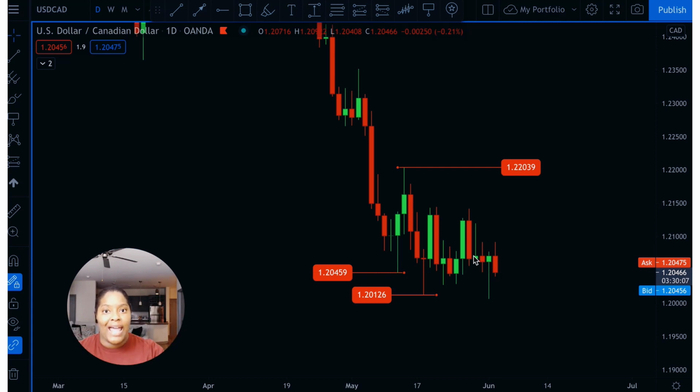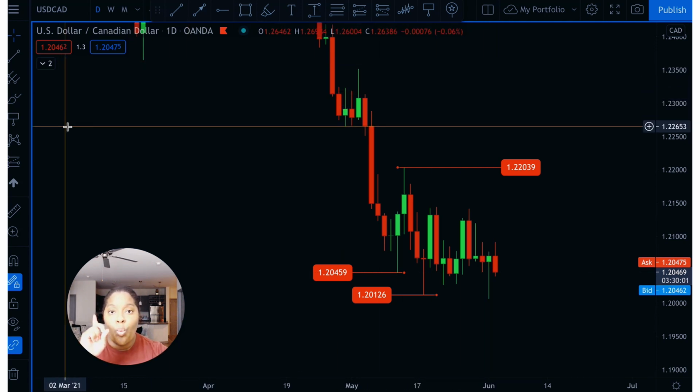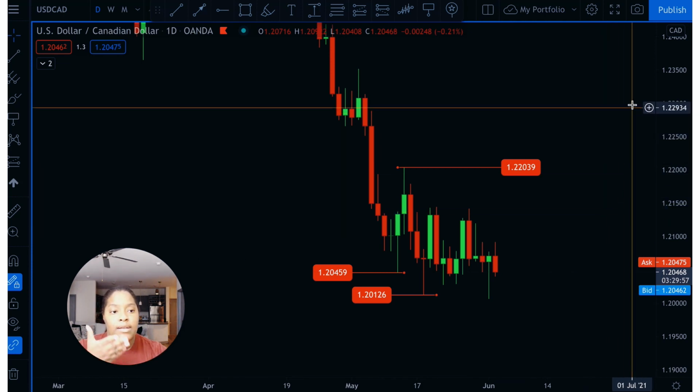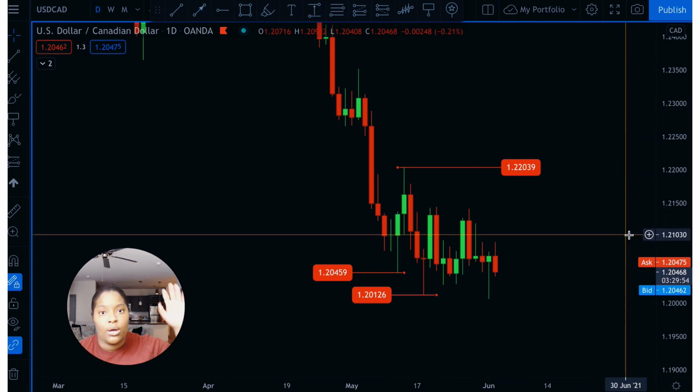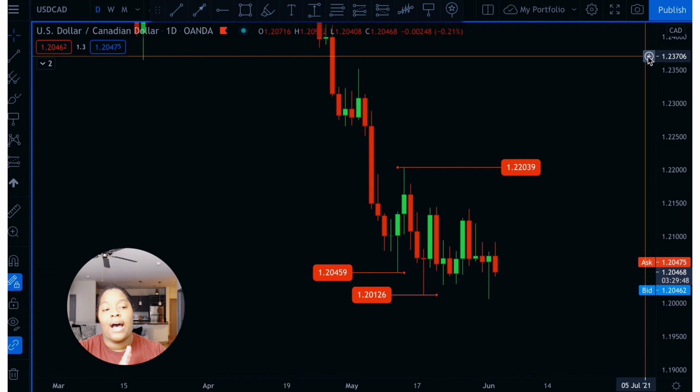So let's look at how this looks on the price chart. Now, what we're going to do is look at the United States dollar as $1. And then we're going to go over here to the price scale. Now, there are numbers on my price scale located on the right-hand side of my price chart. And if you guys can see in the top right-hand corner, do you see CAD? That stands for the Canadian dollar.